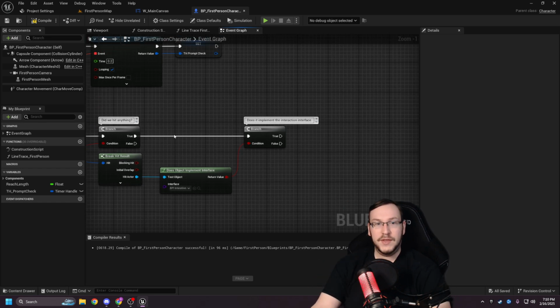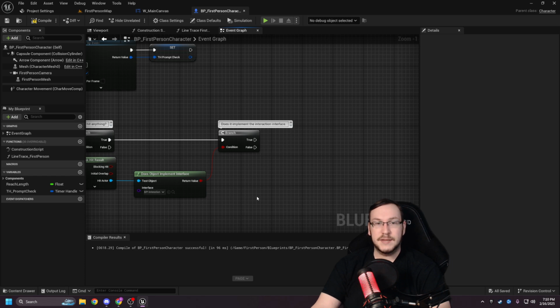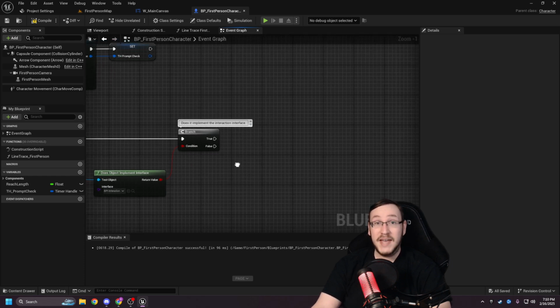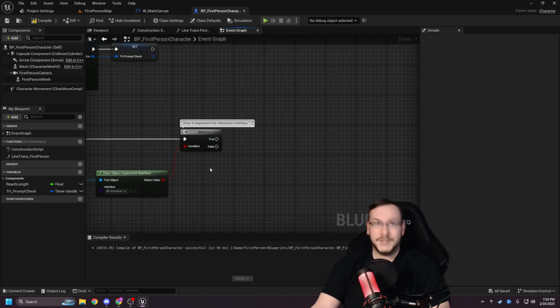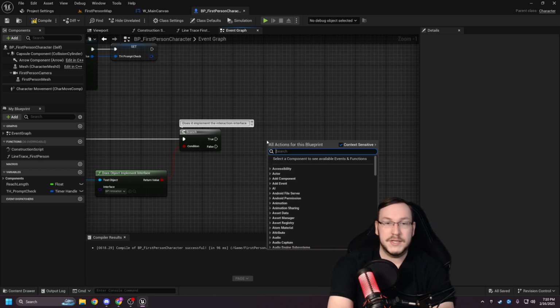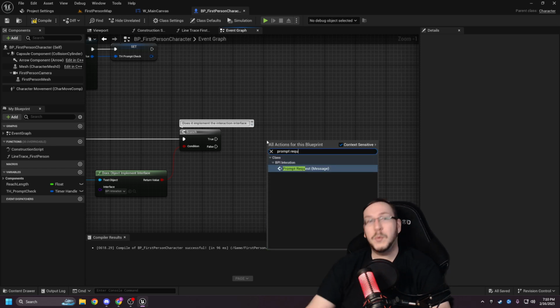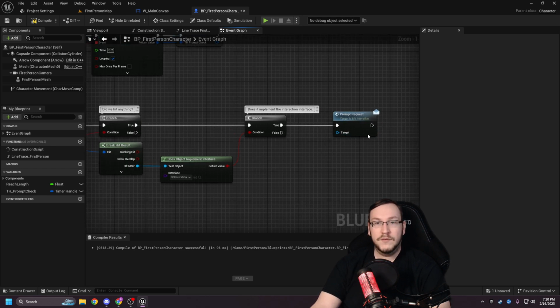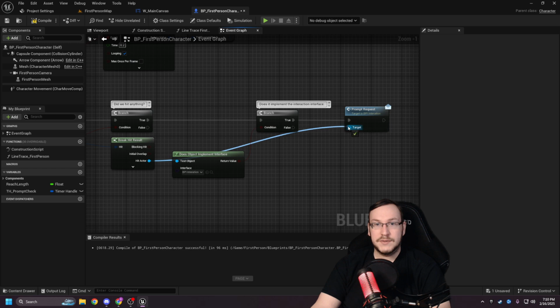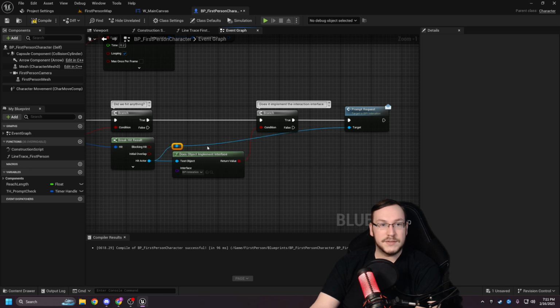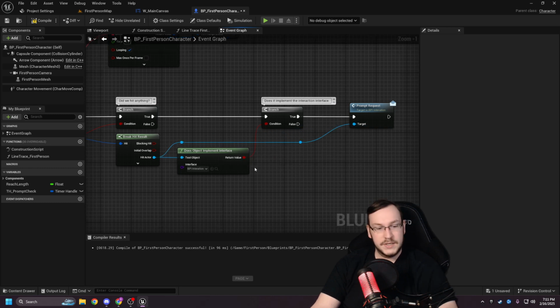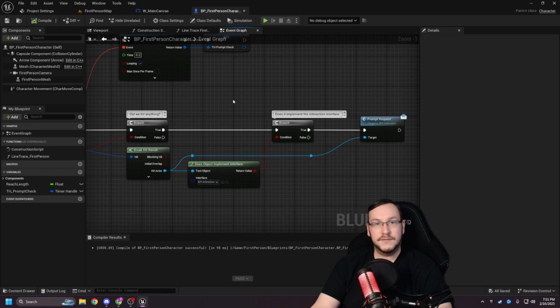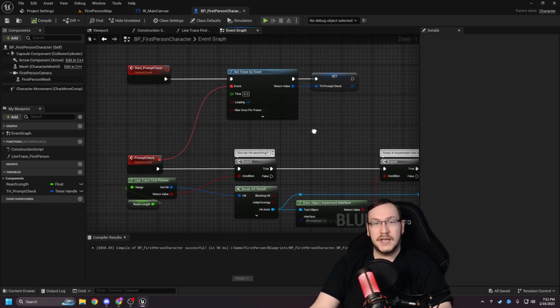Okay, did we hit anything? If yes, does it implement our interface? If yes, we need to send it a prompt check. And if you remember, what we're going to do is we're going to type in prompt request because that's what we named it in the interface. And we're going to take true and plug it in. However, of course, it will need a target. And we're going to use the hit actor that we just checked to send it a message. And then I'm going to double click the line here and reroute some of these wires so it's a little easier to see. Control-Shift-S, compile and save. So now what we need to do is a couple things.